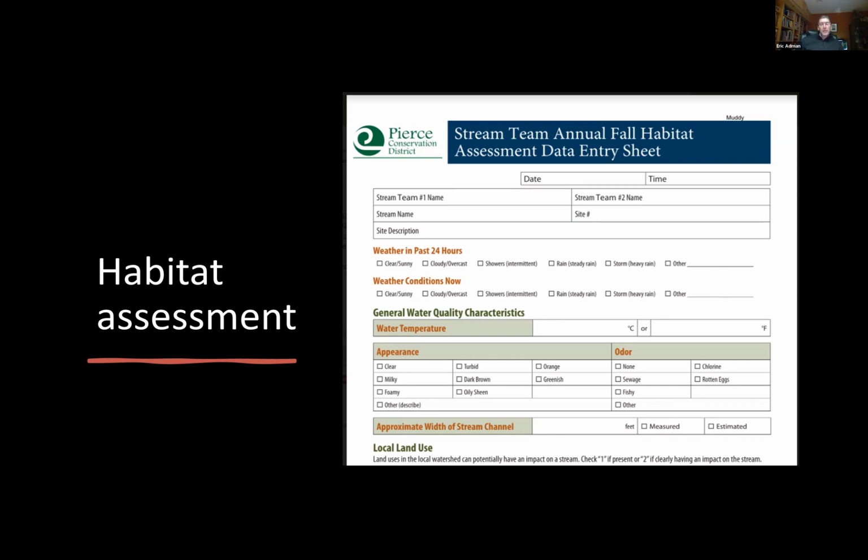Is it sand? Is it pebble? Is it cobble? Or is it boulder? What's the nature of the bottom? Or is it muddy? Or is it rocky, etc.? So there's a number of different things that you can use to capture what's going on with that particular reach of the stream. So that's another thing that we're going to be adding a class on. And I think we're going to do this in conjunction with the stream flow monitoring class.